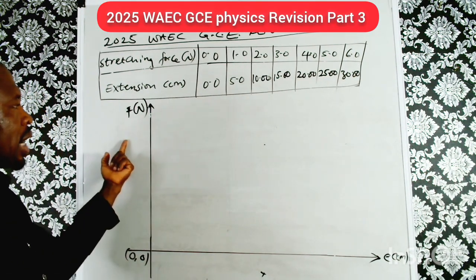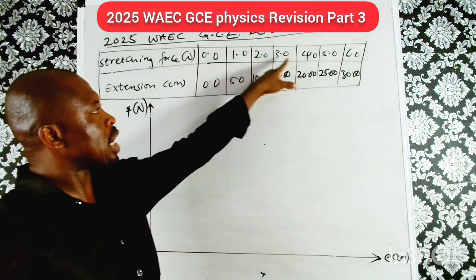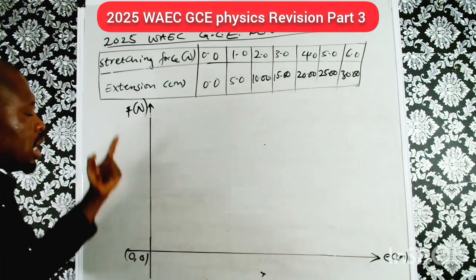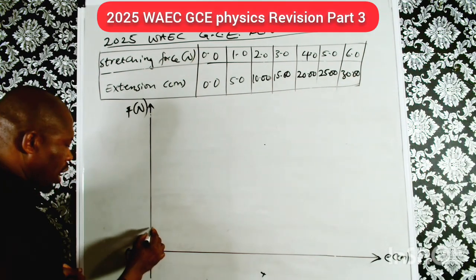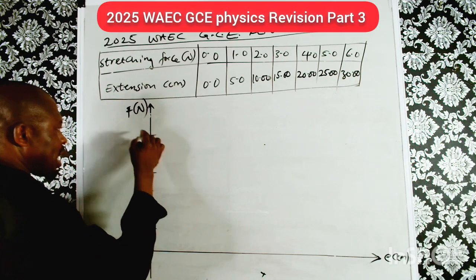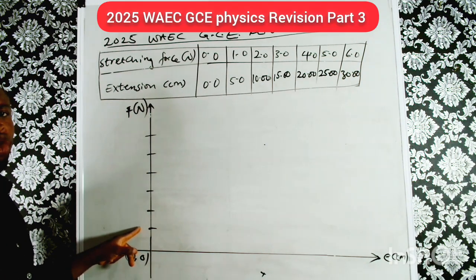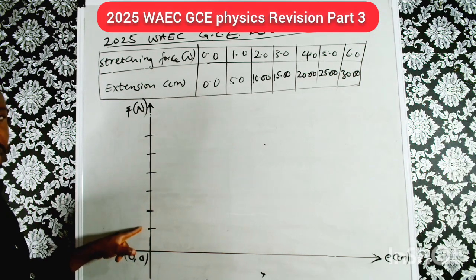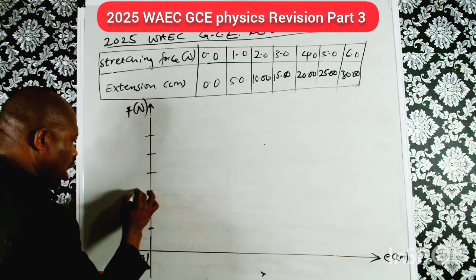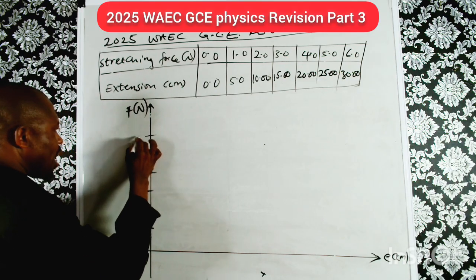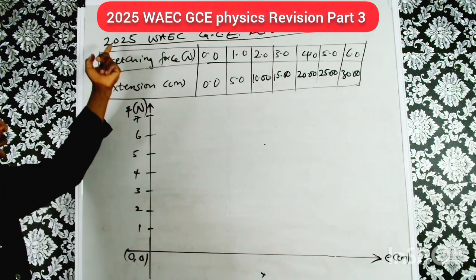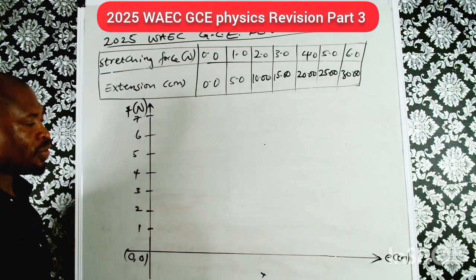Now we pick our axis here. How do we pick our axis? We take a look at the highest value we have here. The highest value we have on the f-axis is 6. And of course, we can have here 1, 2, 3, 4, 5, 6, as the case may be. You can say let 2 cm represent 1 unit. So in that case, I can have 1 here, 2 here, 3, 4, 5, 6. Let's say somewhere here, 7. Label your axis to the last value there.